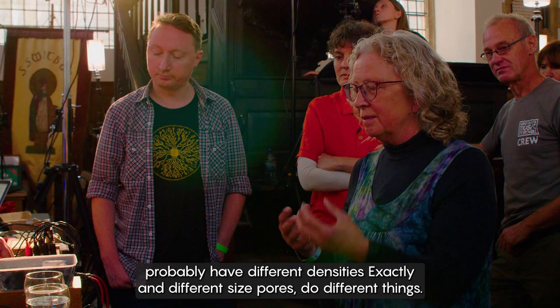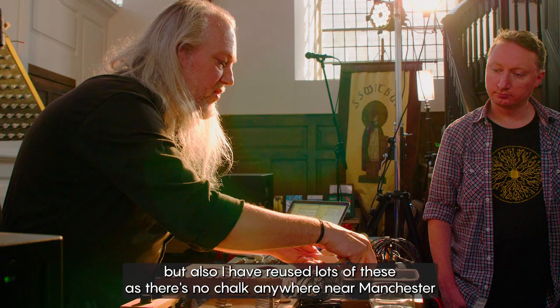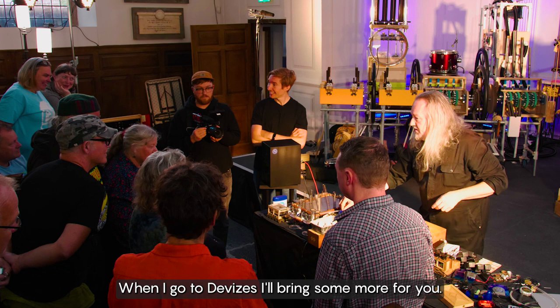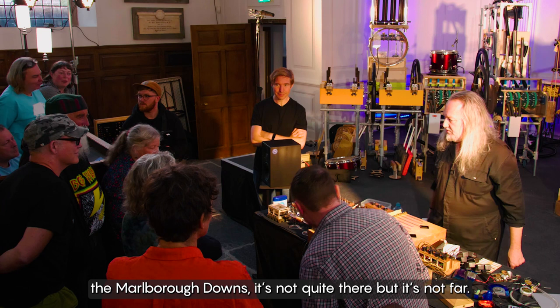This is true. I think that's from near Verdun in the east of France. You can see visually they look different. But also I've reused lots of these. There's no chalk anywhere near Manchester, so when I have it, I have to keep it and reuse it. So it's a bit worn down. Well, I do have some from the Marlborough Downs. That's not quite Wiltshire, but it's not far from. That's really nice, actually.